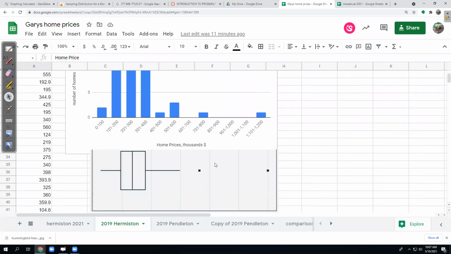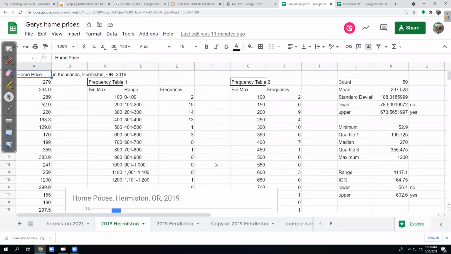Okay, so now I'm wondering, should I be using the median instead of the mean? So if I were to switch to the median, then I would have to run a hypothesis test on medians. We haven't talked about that, but it kind of works the same way, and StatKey can do that, but I'm just going to stick with a mean comparison. Now, in talking about house prices, I think in general, it's better to use the median than the mean if there's any outliers in the data that we're looking at. And here, there are definitely some outliers.